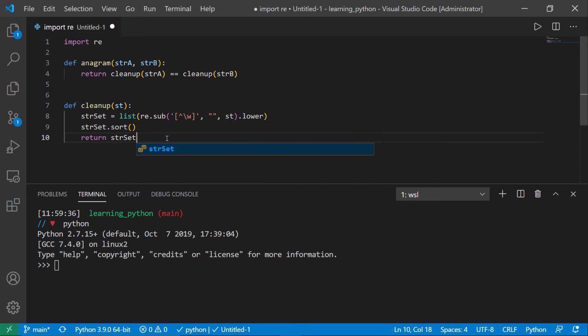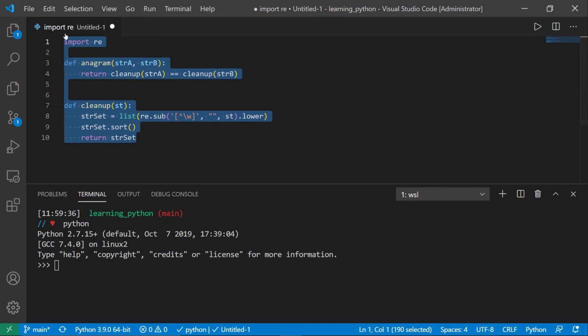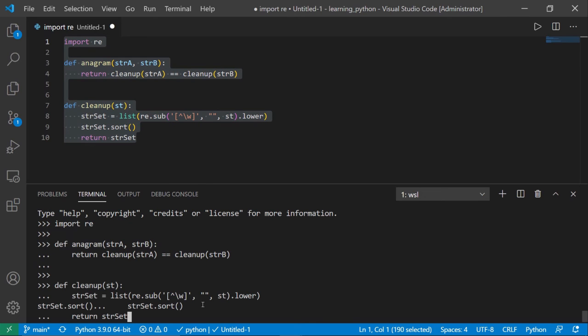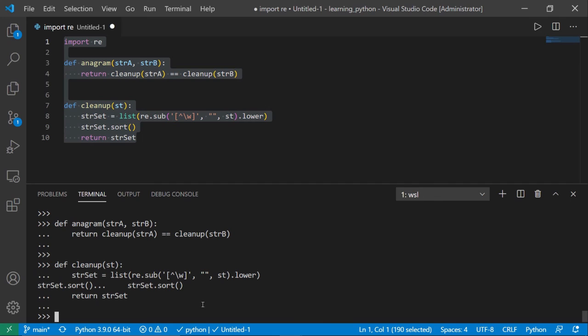So that way, the function will return the new and improved string set. Alright, looks like we have everything set. Let's go ahead and copy all of this and the top one as well, including the module RE, which is short for regular expression. Paste it, press enter again to exit the second function.